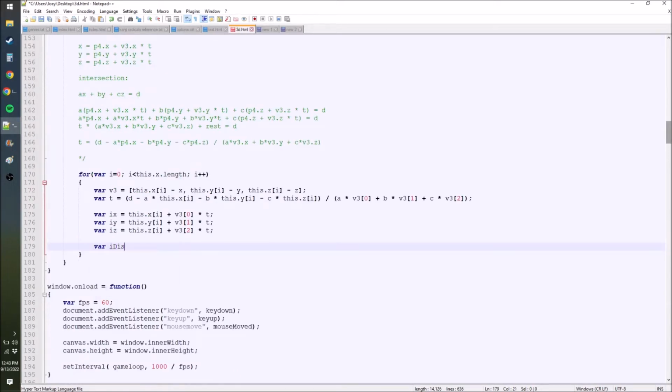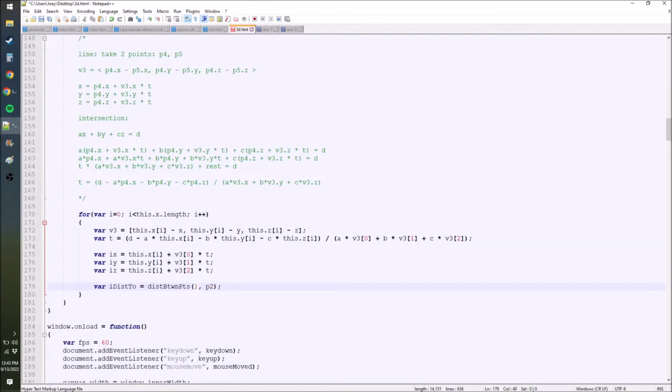So hold on. So, okay, now we're going to do idist2. So one of our points is ix, iy, iz, and then the other point is the player at x, y, z. And so we're checking, is the intersection with the plane closer or farther than it is with the player?